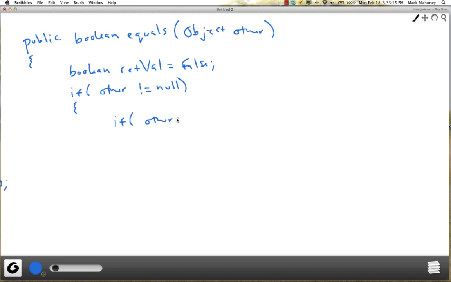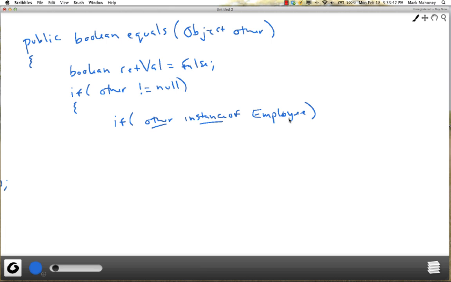Okay, next we have to do a little check on the type. There's this keyword instanceof, which if you give it an object, the keyword instanceof and the name of a class, okay, it will tell us, is this object really an instance of this class? This happens at runtime.